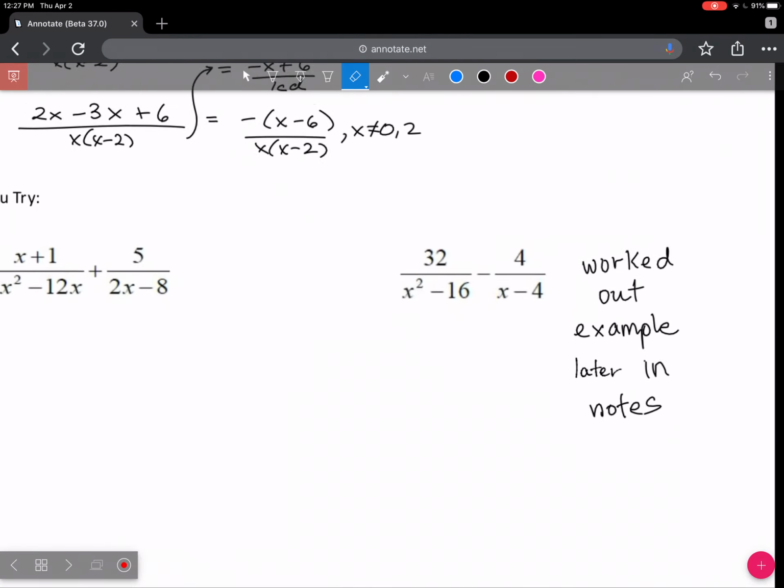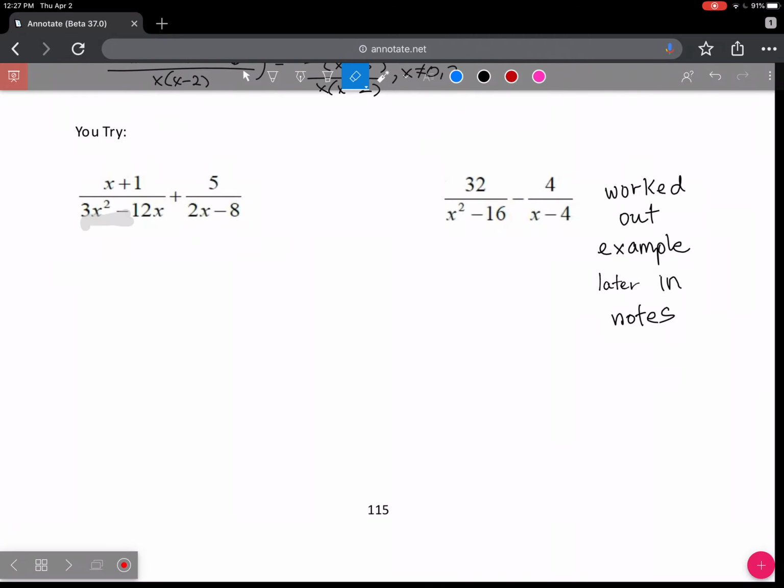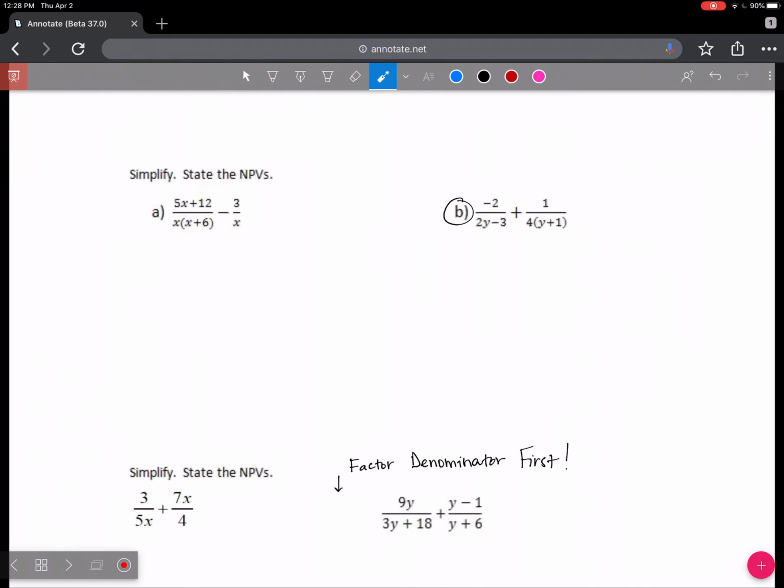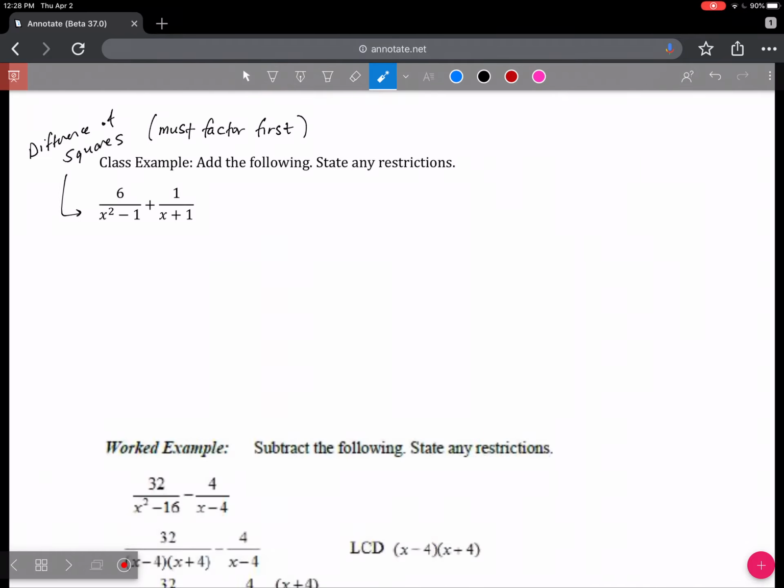So these are the U tries. You'll have to factor these first before you get into it. And for example, you see this x squared business. You never want to start putting like, oh, 3x squared here, 3x squared here. It's just going to be too nasty. You don't want to do that. You always, always, always factor first before you get in there. And you only have to factor the denominators before you start. This one here, you'll see later in the notes, it's already worked out. So if you try this, the notes has it. It's right here.